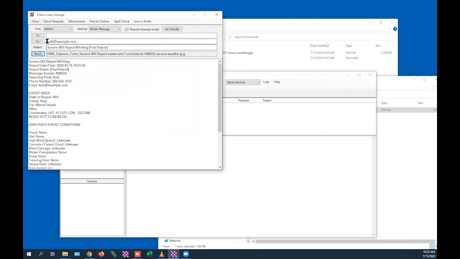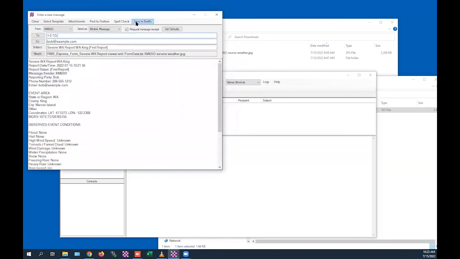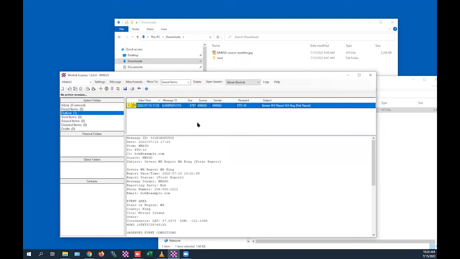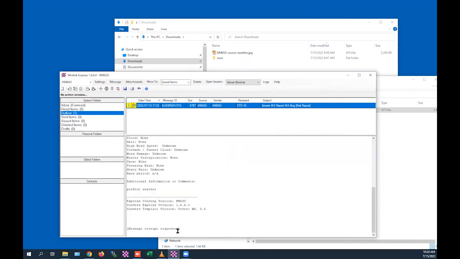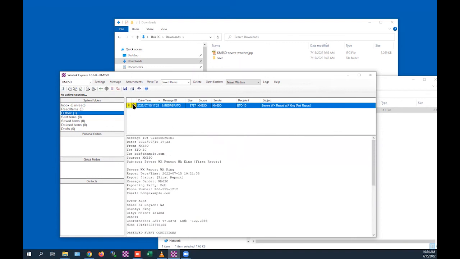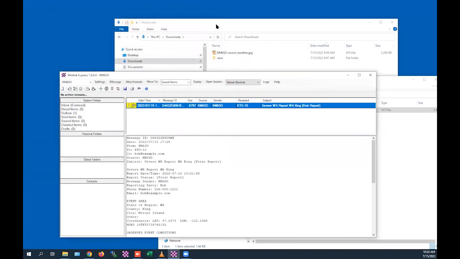We're finished. Well, the only thing we have to do now is address it. Here we use our address book to make sure we get it right. And post to the outbox. One last thing I like to do before submitting is take a look at it in the outbox. I confirm the address. I confirm the CC. Message request selected. I check the attachments. Everything is there. So I say I'm ready to post. I'm ready to start my session and send it on in.